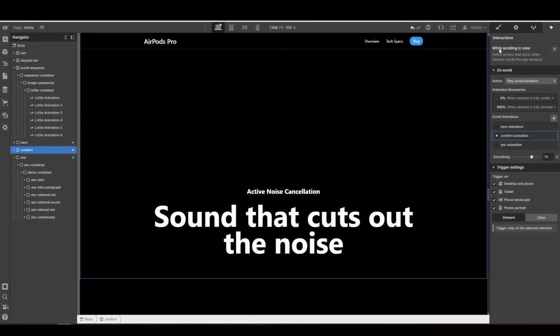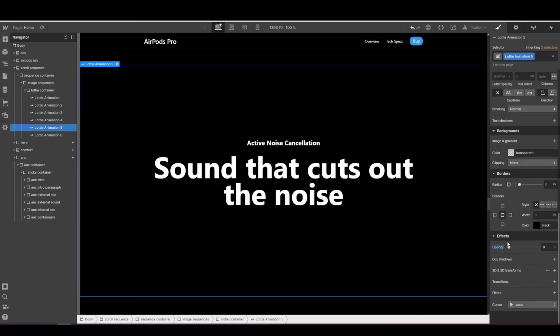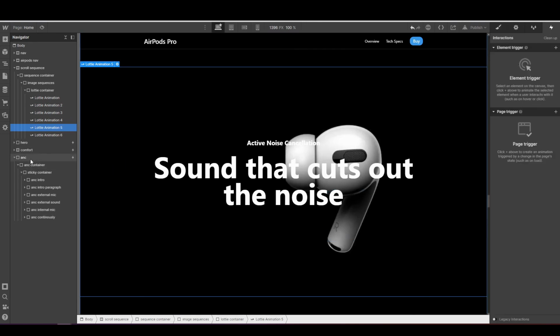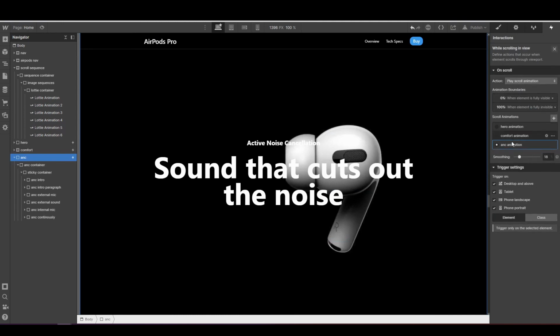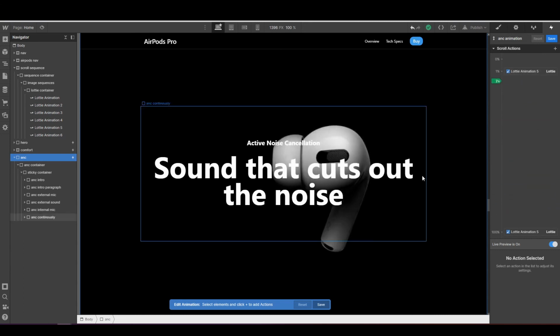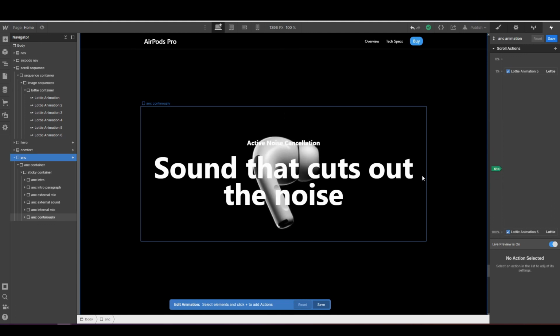So back to here, and let's give animation 5 opacity of 100, not 0, because in here we are not going to put Lottie animation 5 and give it opacity 100, because that takes space and we need a lot of space here to animate all of them, otherwise it becomes much more complicated. So here now if we go from 1 all the way to 100, it's all this animation.